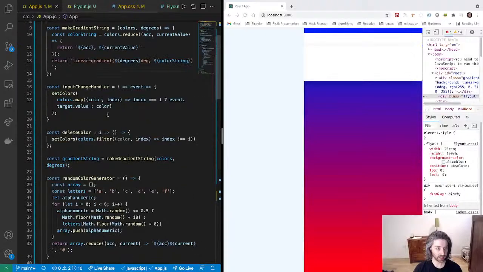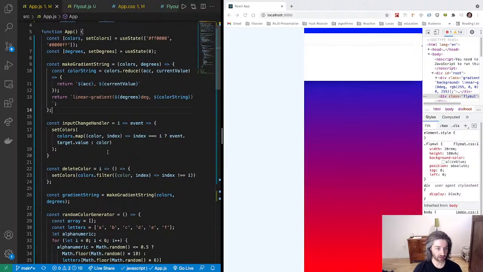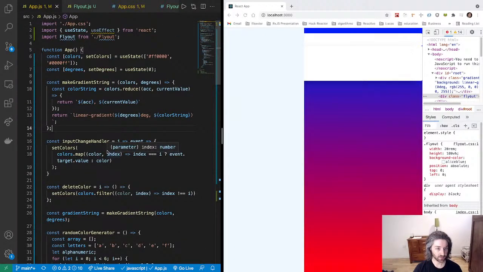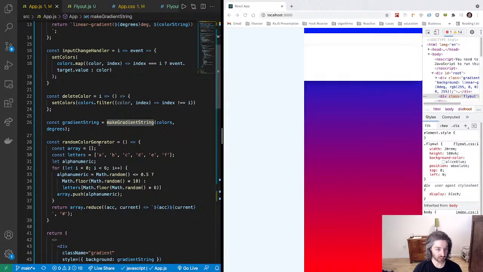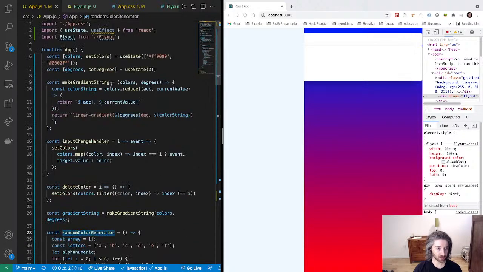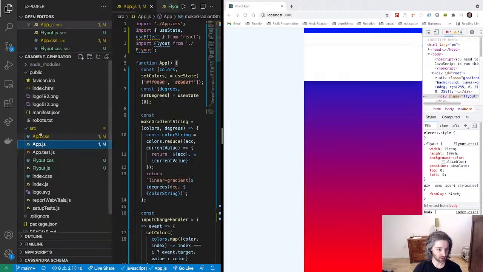We're also going to extract some of these things, like, for instance, make gradient string. That can totally be a utility function. Same thing with random color generate. Those can absolutely be utility functions.